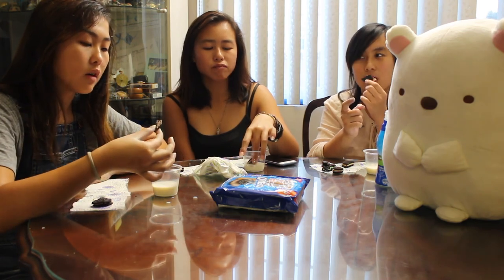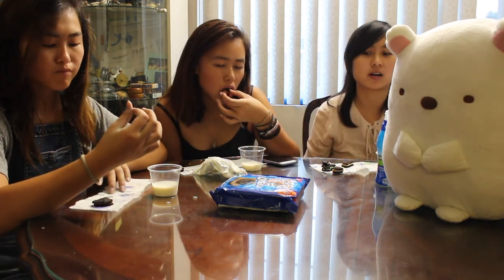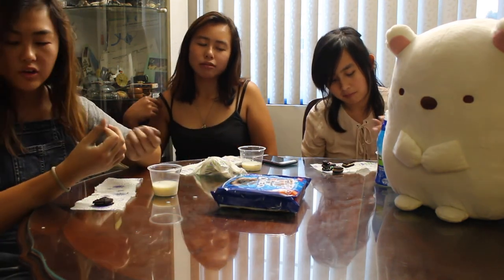Yeah. Very strong. It doesn't smell that much, though. No. It just tastes like a good coffee. It tastes really good though. Yeah. It really tastes like Dunkin' Donuts. If you like coffee. Yeah. But if you don't really like coffee, eat it with some milk and then it'll kind of ease it down a little bit. It's really good. And I recommend this if you're looking for coffee, not necessarily chocolate.